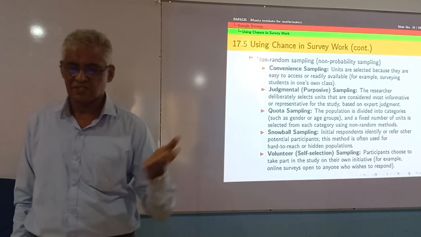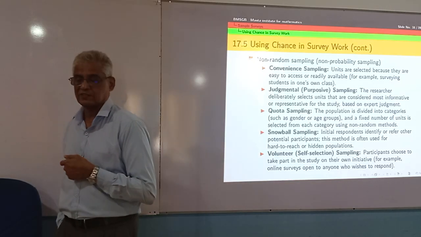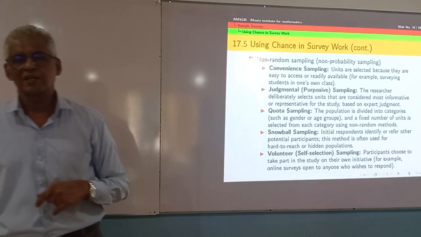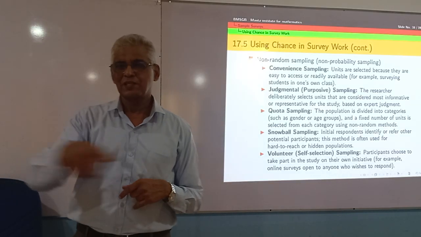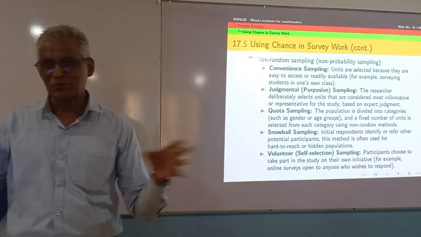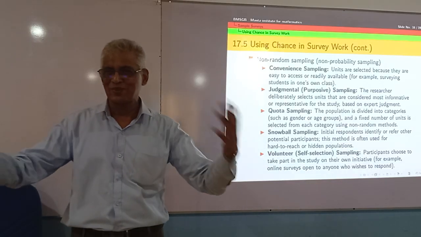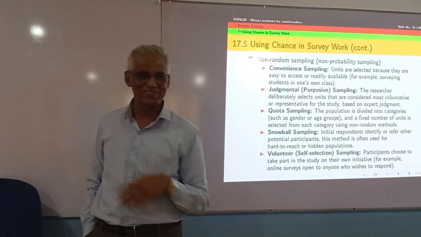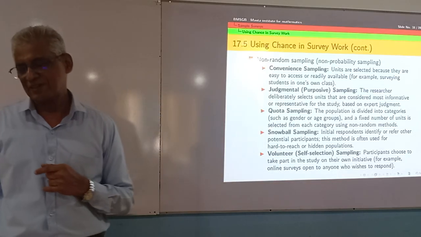Convenience sampling, just based on our convenience, right? So, for example, if there is a big class and I want to select 10 people, I will just select people in the first 2 rows. So that's a convenience sample, right? Those who are willing to sit in the first row will be the only ones selected. There are some people who never come to the first row, and they will not be selected at all. But that is a convenience sample.